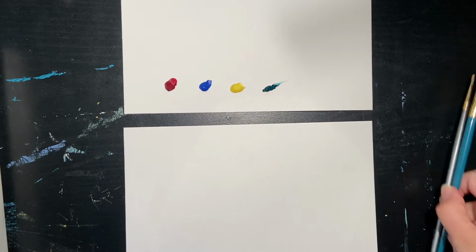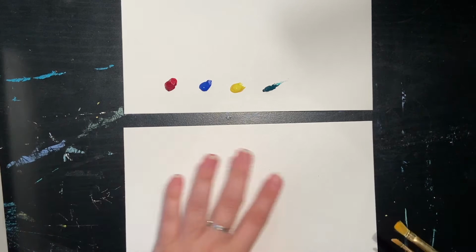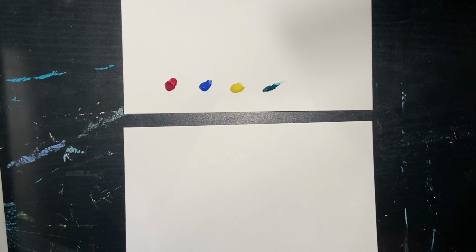In your kit, you will have watercolors, brushes, paper. From home, you will need a cup of water to rinse your brushes.